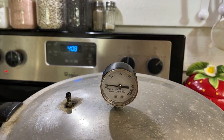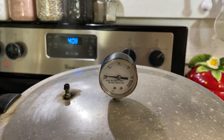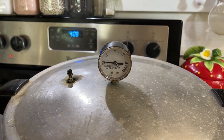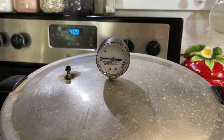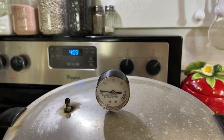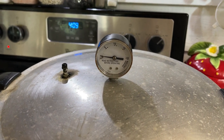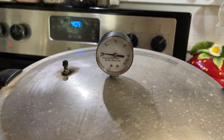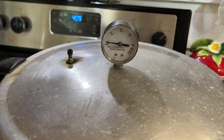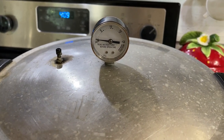Okay, I'm not sure if you can see it, but there is definitely a steady stream of steam coming from this pot now, so I'm going to start a timer for 10 minutes. After 10 minutes, I'm going to put my regulator on top, and then I will explain the next step. But it's very important that you have this steady stream of steam coming out and let the pot vent for 10 minutes. What that's doing is making sure that the pressure is coming up in the pot and that it's going to get to where it needs to be and be able to reach the right pressure, whether you're using a dial gauge or a rocking regulator, to can safely.